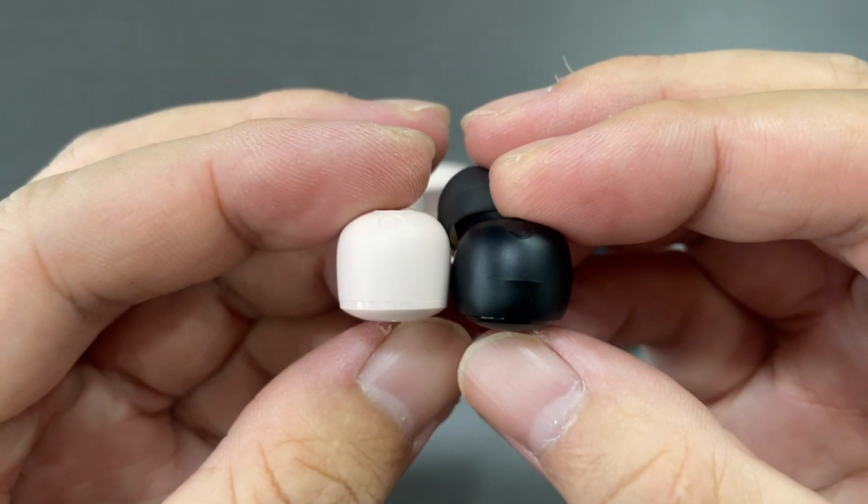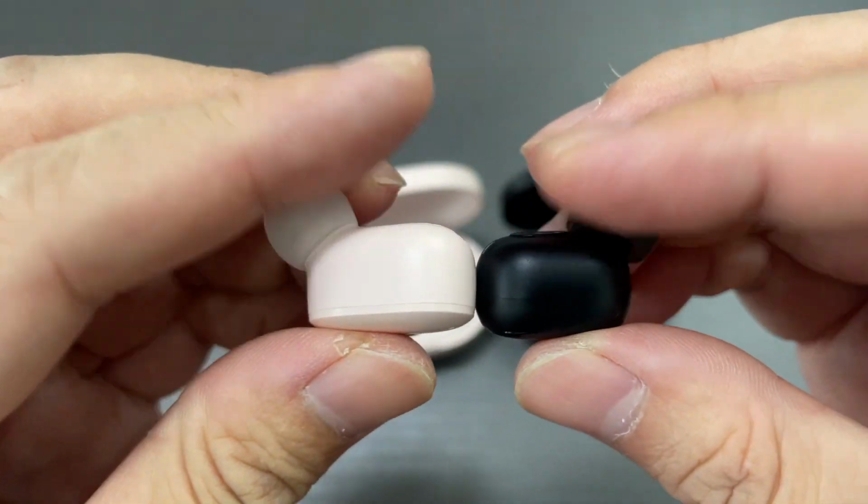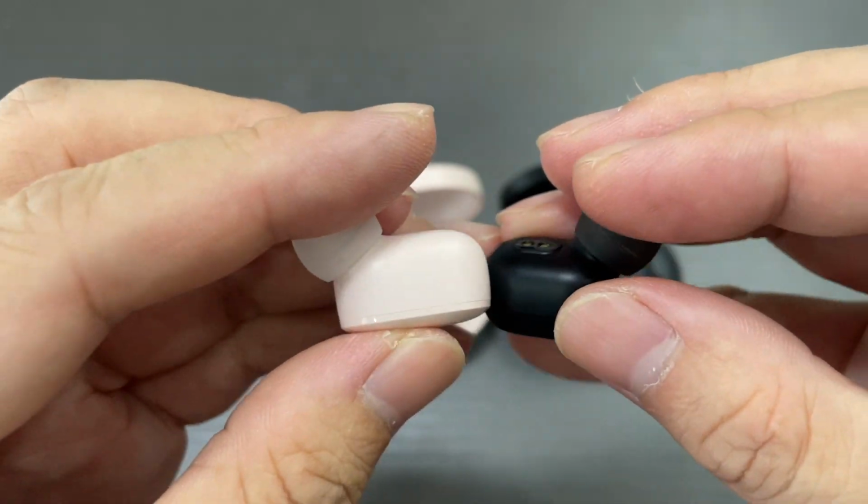But the battery performance of the AirDots 3 is a huge upgrade over the AirDots S. Now, on my own personal testing, in terms of music, when I put it at 100%, I was able to get around 7 to 7.5 hours of playtime, which is actually almost double the AirDots S.